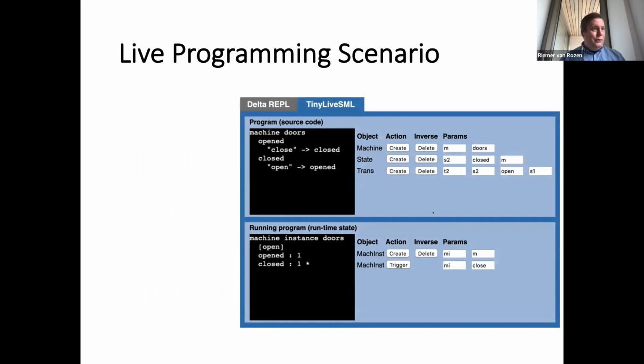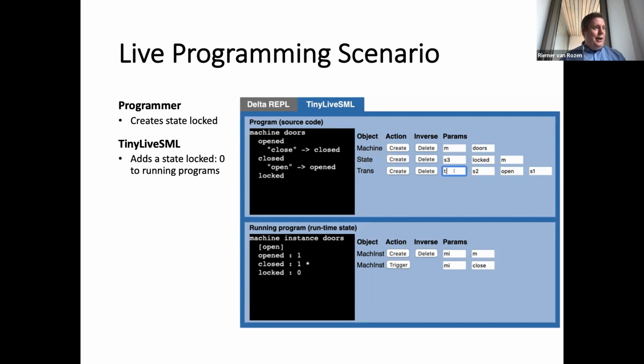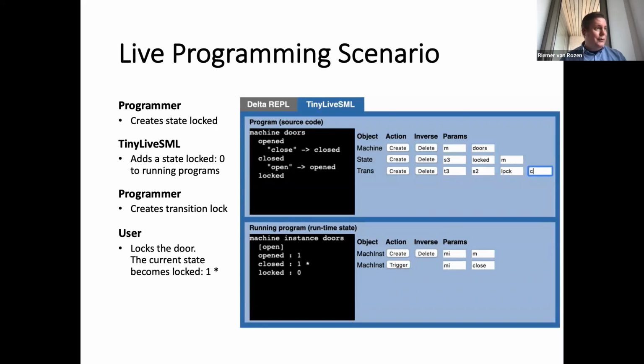Now what we're going to do is to add another state. The machine is already running, of course. We have a running instance at the bottom. But we add a locked state and we see we get an initial count of 0. And we're now also going to create transitions for locking the running machine, and then trigger it as soon as it is added.